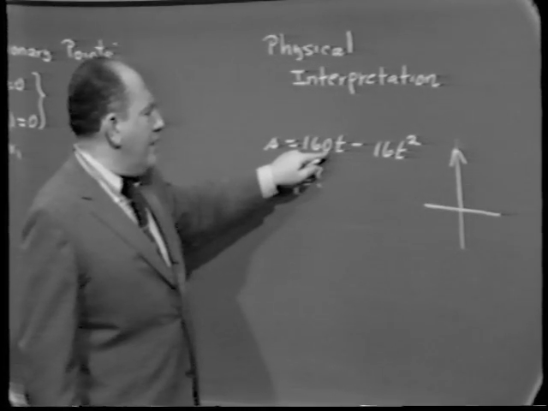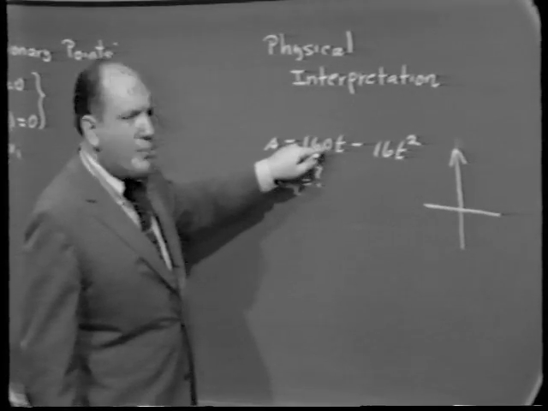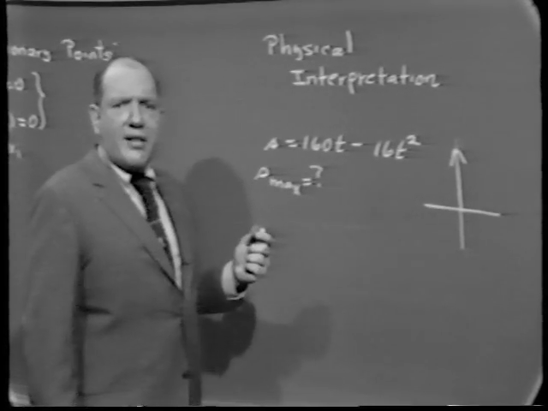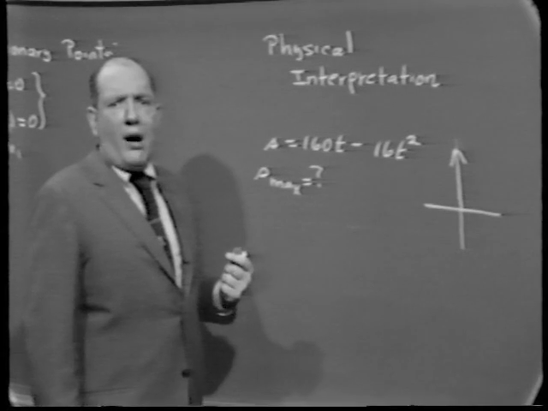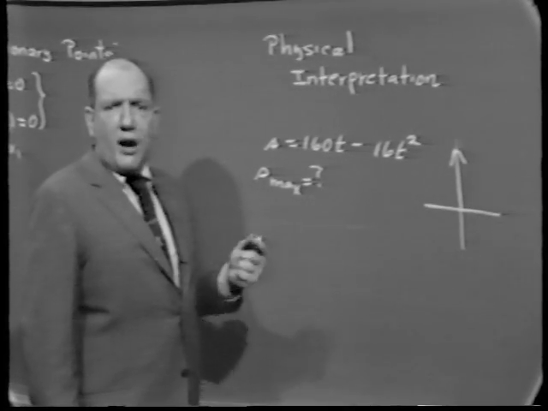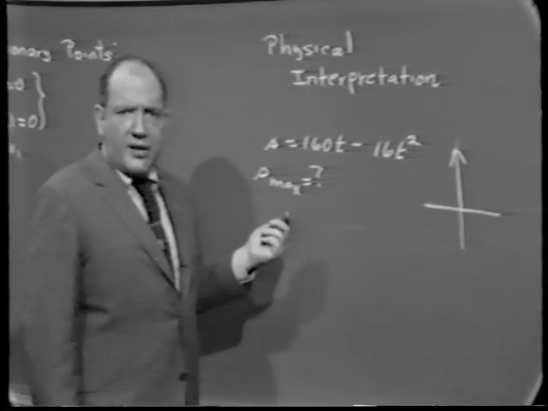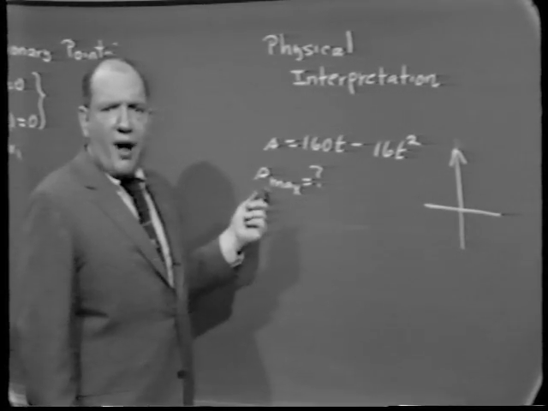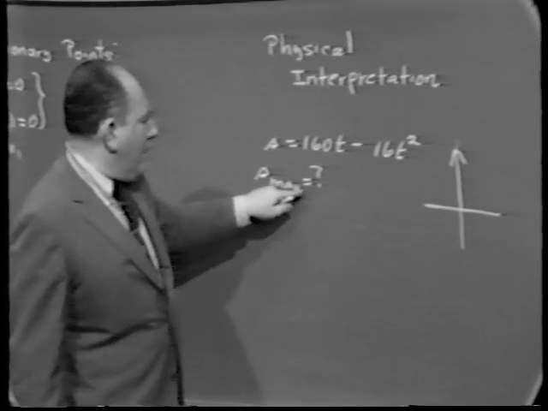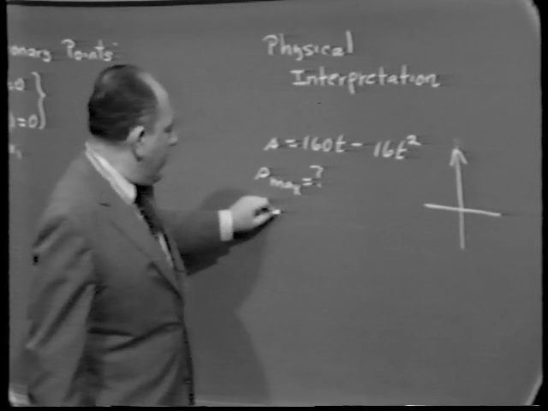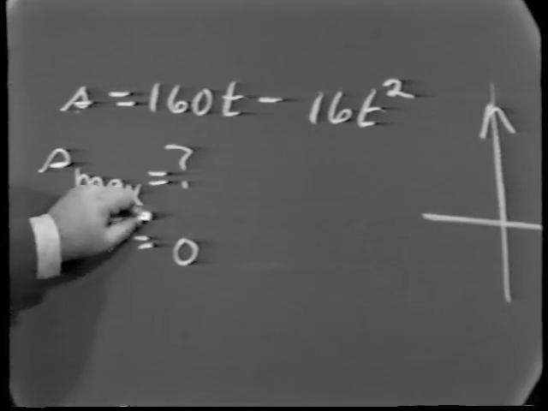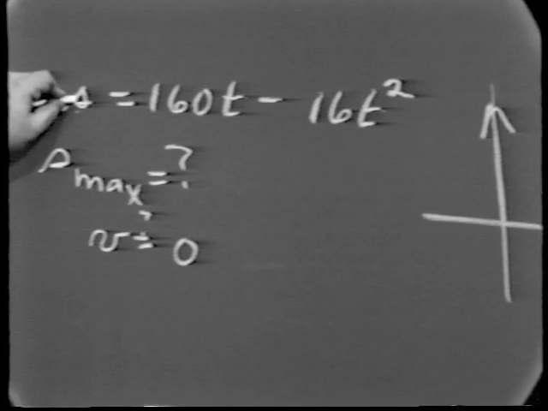And if the velocity is positive, the ball is still rising. If the velocity is negative, the ball is already falling. Consequently, if the speed is smooth, which it is in this case, the only way it can go from rising to falling is to first level off, and the velocity must be 0. But what is the velocity? The velocity is the derivative of the displacement.